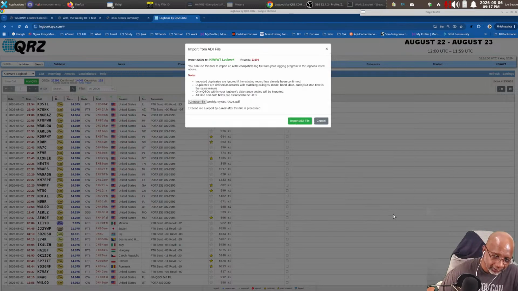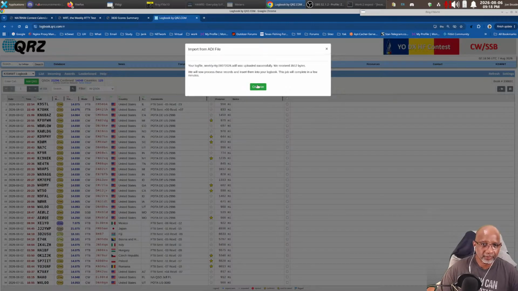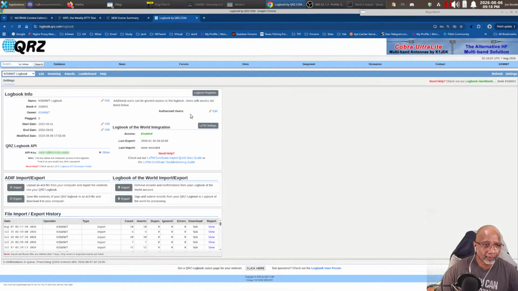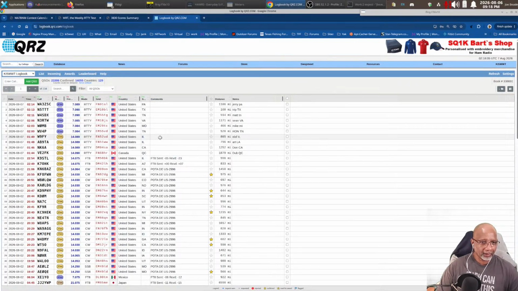So select it, and we'll import that ADI file. And there are those contacts that I just made. I put the actual exchange in the notes so I can have it there.